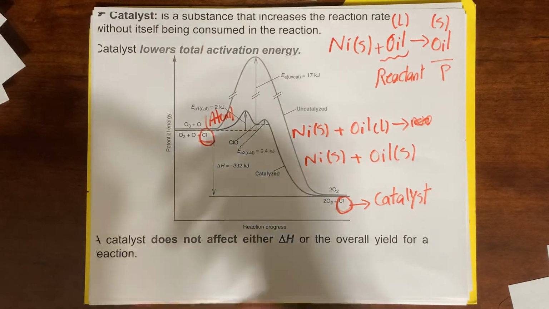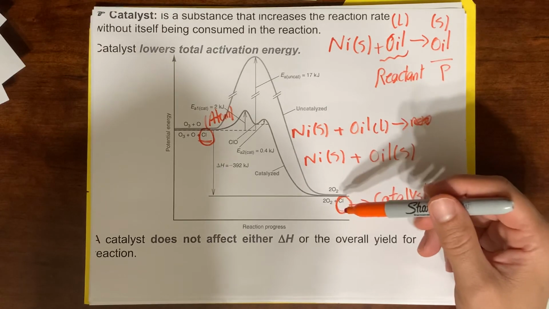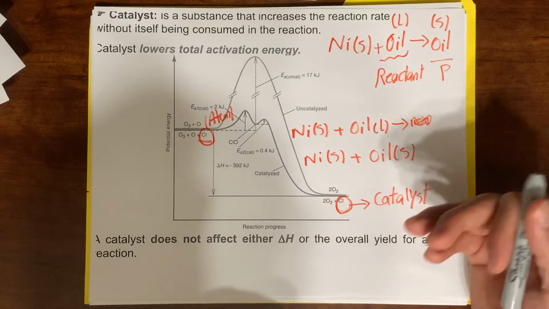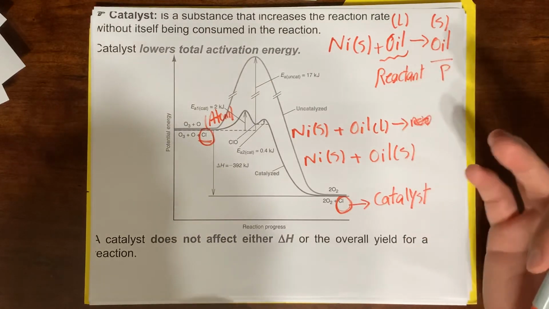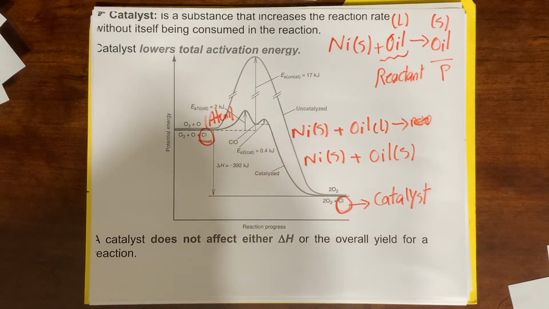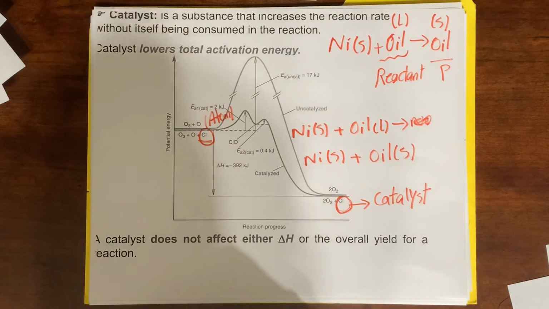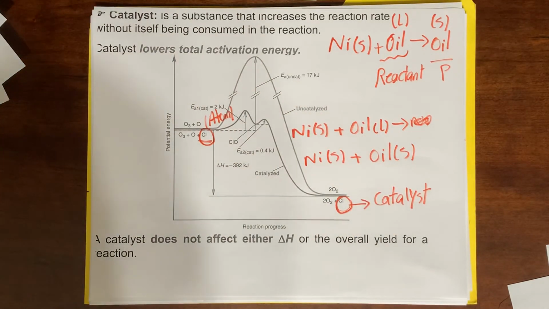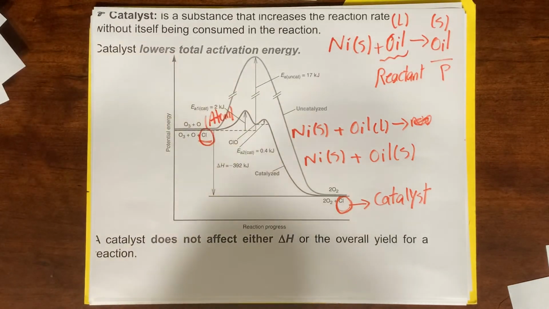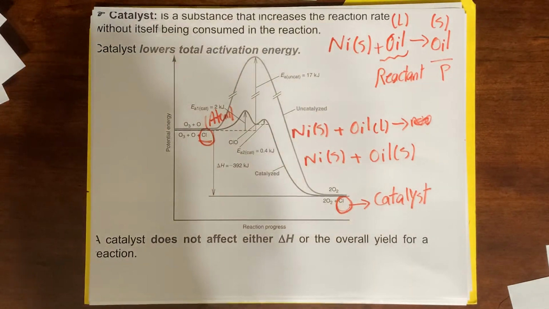Okay, this is the side effect of using halide gases in the atmosphere. We used to use this type of gas inside the fridge and other applications. Nowadays there is huge monitoring of how much of these gases we are generating, because if they go to the higher level of the atmosphere, they can ruin the ozone, and then if we lose the ozone, we might get UV light, and that can end in cancer.